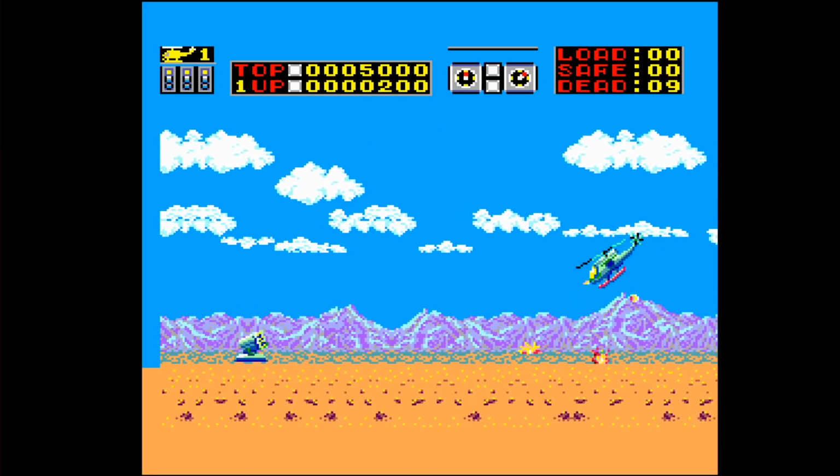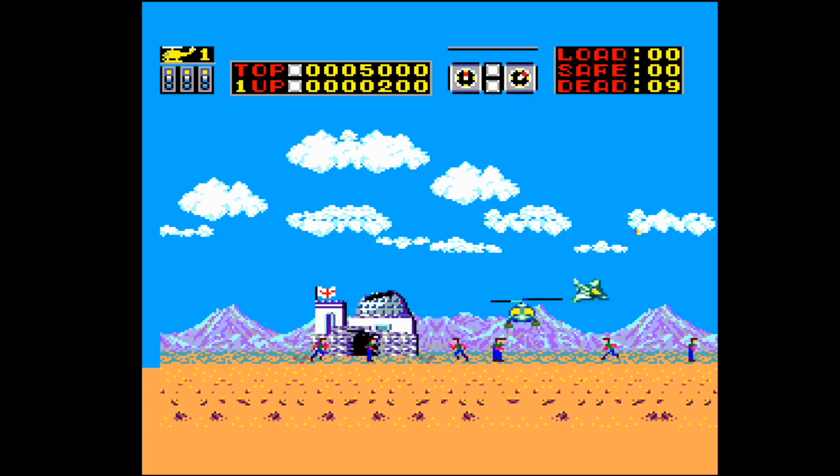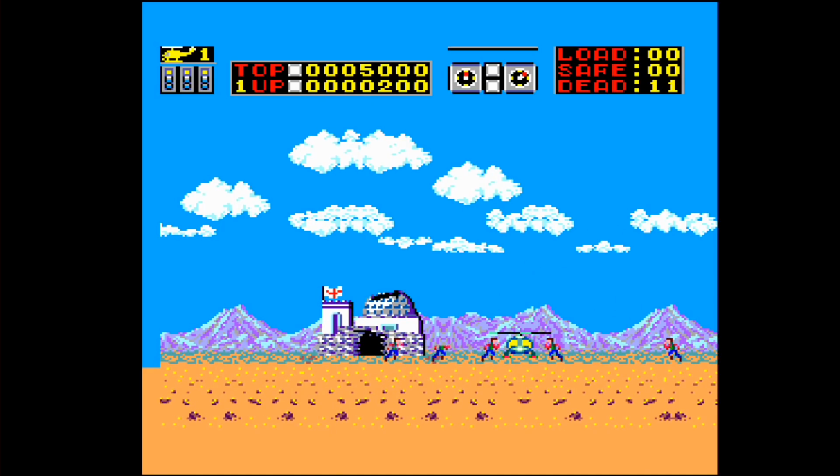The core looks very solid, both the Genesis and the Mega Drive, and the Masters. Let's take out a bunch of these guys. Load them up here. Oh, well, you get the idea. So you have to pick them up and bring them back. That's kind of the gist of that.